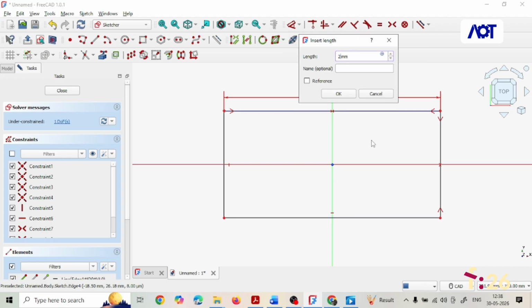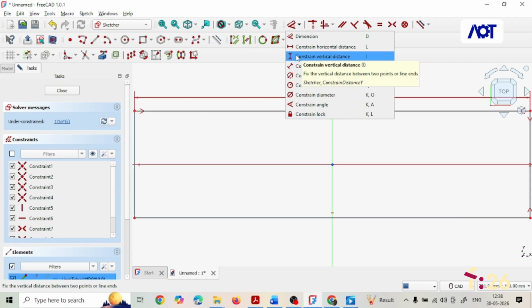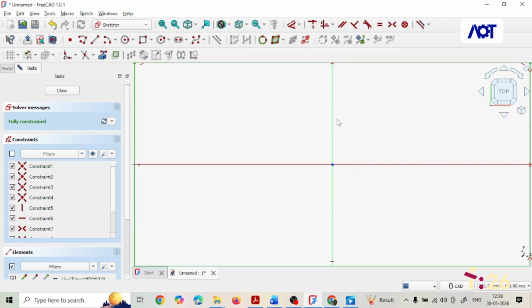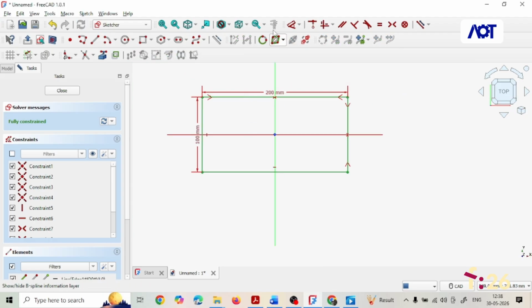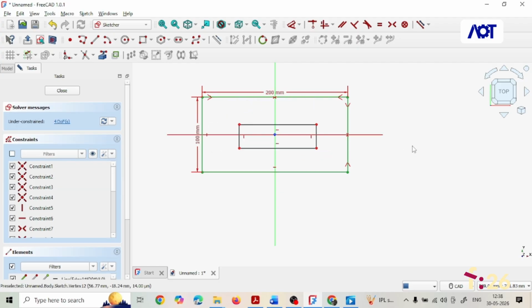Let's say this is going to be 200 millimeter, and this is going to be of 100 millimeter. After doing this, let's say I'm making another small rectangle inside this, and just following the similar process, I am rejecting the previous constraints from here.